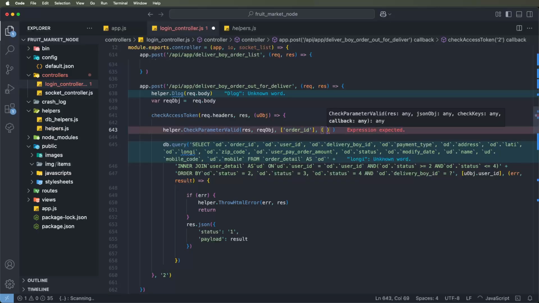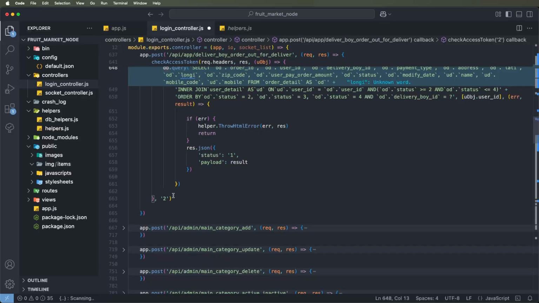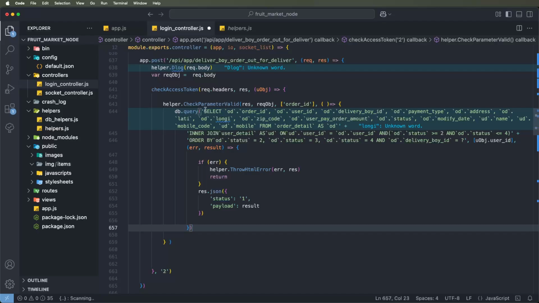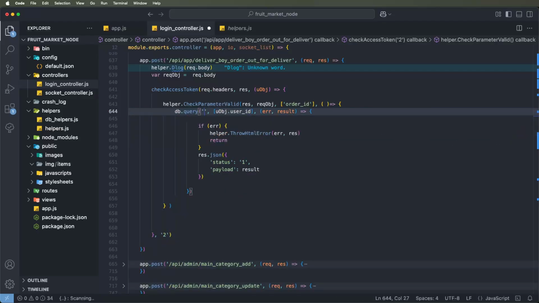If the parameters are all inside the body, then we start. We cut this query, the data here, and paste it here. Now we need to call the update status API for the database, and also make the entry to set the status change in the database. Now we need to call the API and create and change the status for these orders.